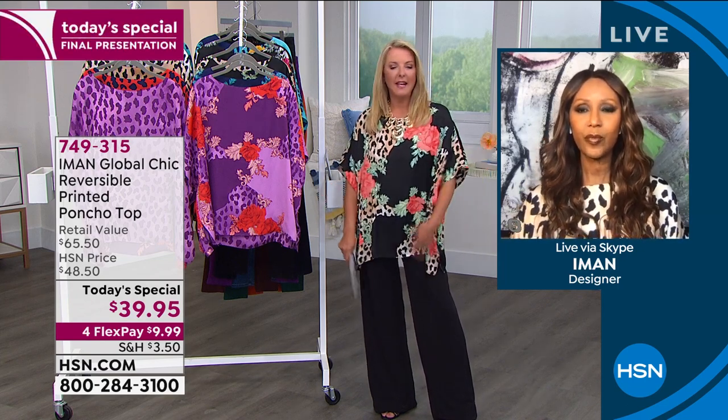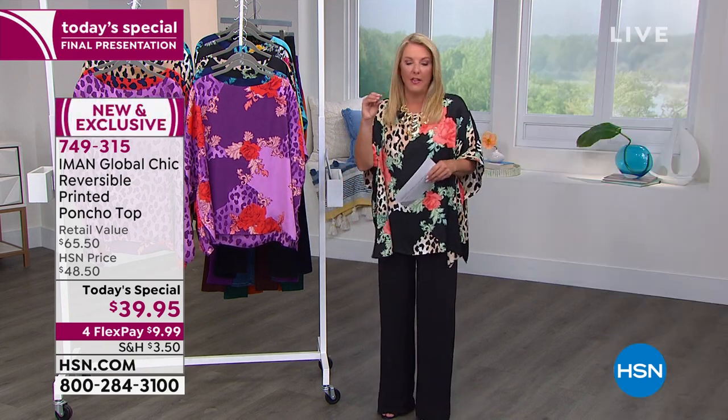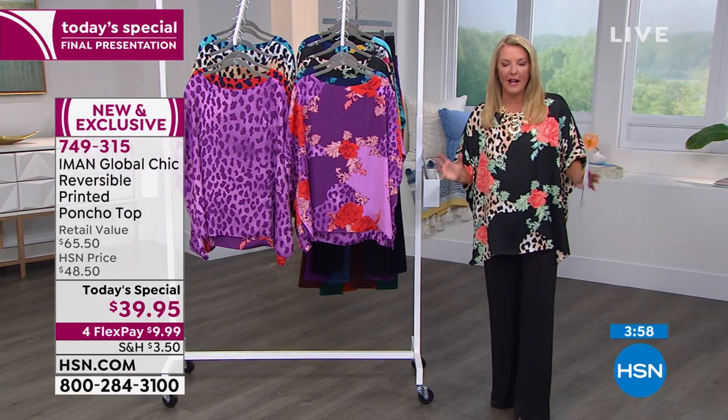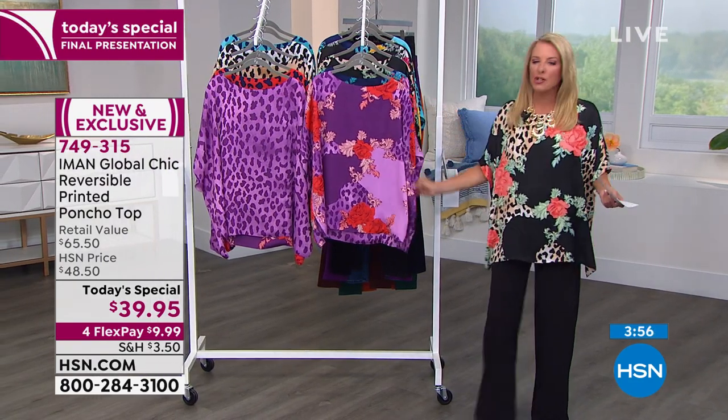What we need right now is really clothes that celebrate life but are also affordable and luxurious — that's why I insisted on the satin finish, for that movement and the cooling effect on the body. It's machine washable, tumble dry, you don't have to baby it. And it'll fold up for a trip into nothing — so if you're finally planning a trip, you will for sure take this with you.